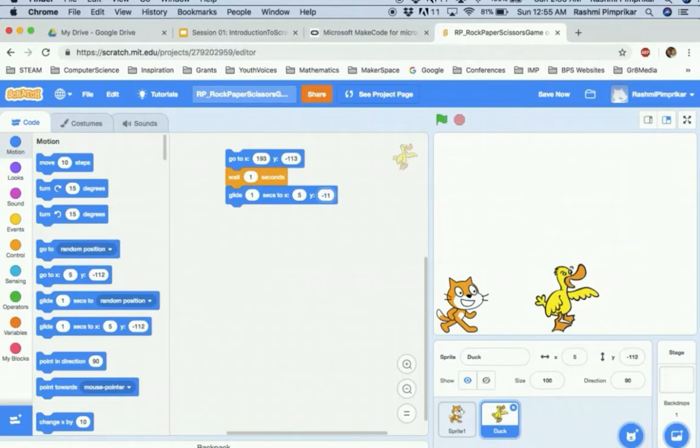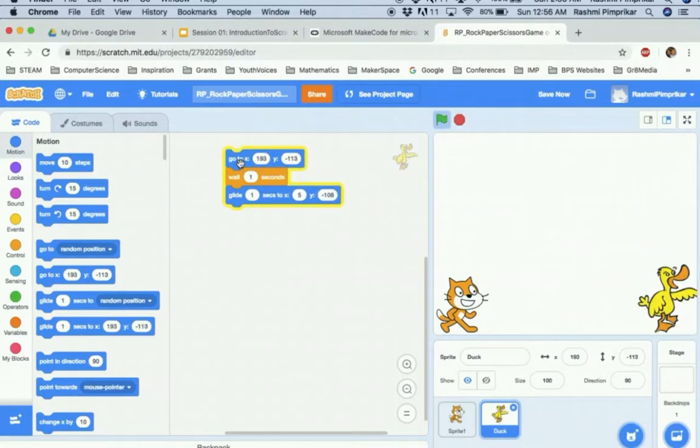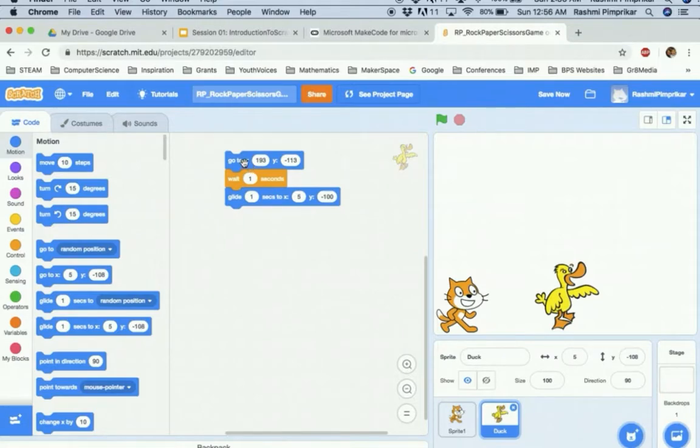However, I don't want the duck to come into the middle and hit the cat. So I'm going to play with the X and the Y coordinates just to see what I can change in order for the duck to stop right before colliding into the cat. So let's see what that could look like.